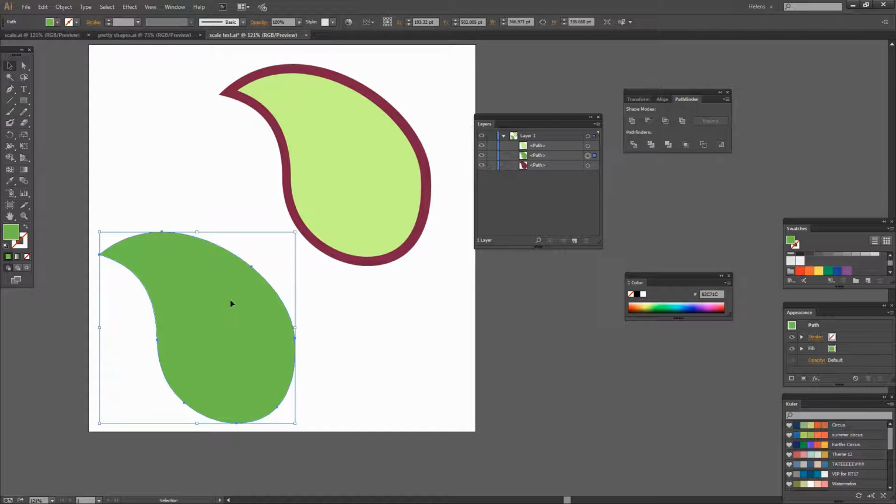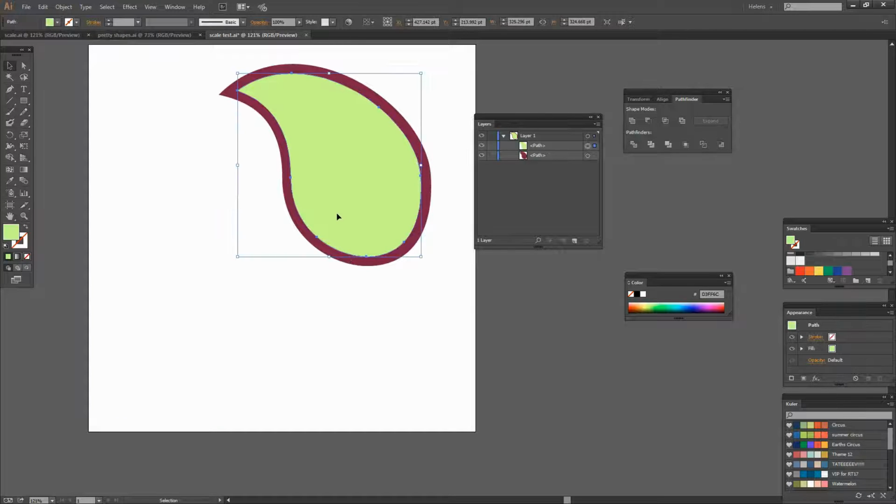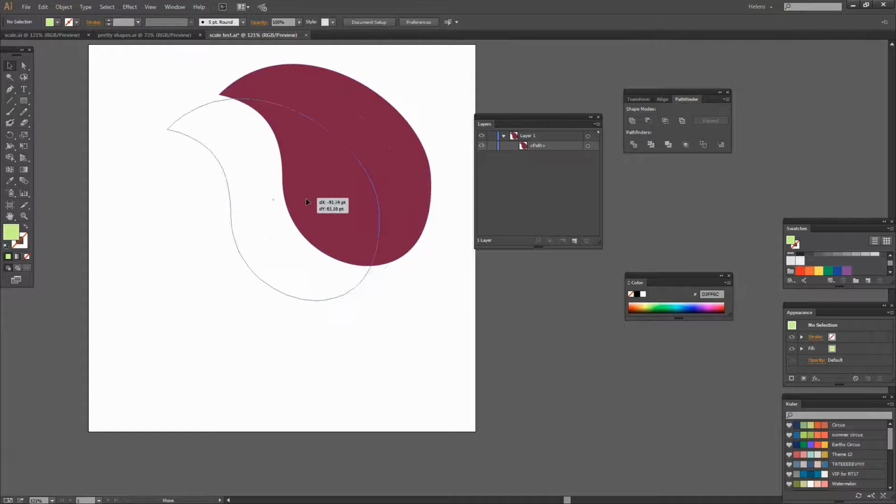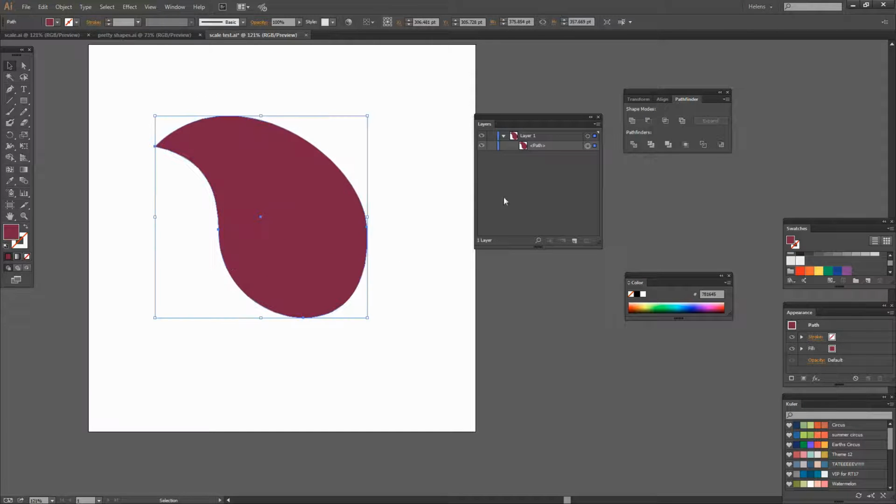I'm going to get rid of these inner bits, one of which was awful and one of which was really good. And let's go back to our starting shape. Now this could be any shape at all. It's going to work exactly the same way. I just wanted to keep working with the shape that we started off with. Now I want a duplicate of this shape, so the easiest way is to just drag and drop it onto the new icon here. That saves me having to do Edit, Copy and then Edit, Paste in Place.